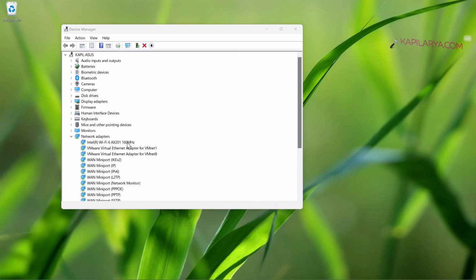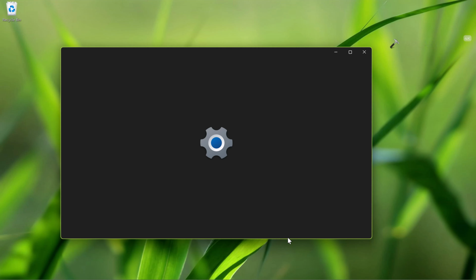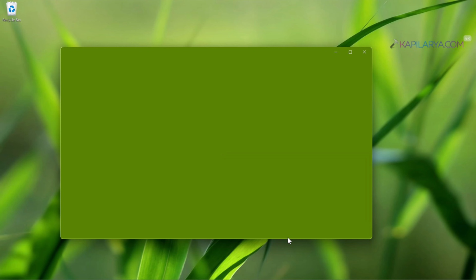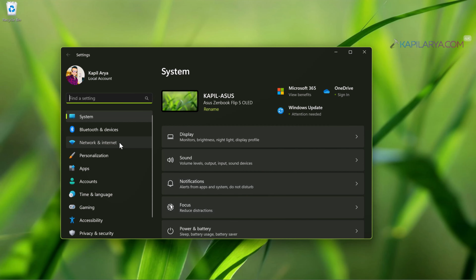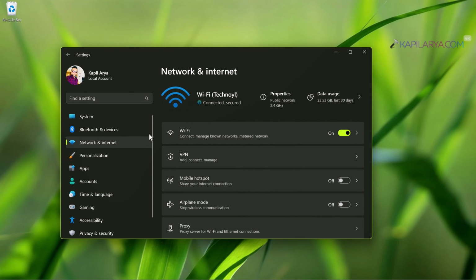If we again check with the settings app and see if the Wi-Fi section is restored there, we will open the settings app and then go to network and internet, and here you can see that Wi-Fi is mentioned here and all the details for Wi-Fi, even the Wi-Fi section has been restored here.